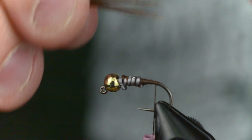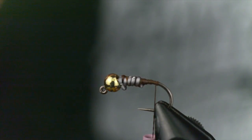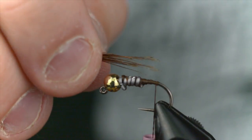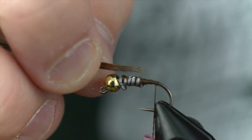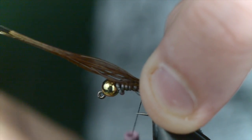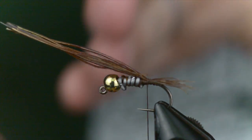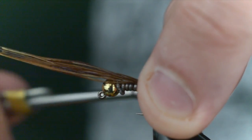Now, your tail on these is going to be a little shorter than your tail on normal nymphs. Normally you'd measure based on the hook shank, but I like to take about half the hook shank from the back of the bead to about the body and transfer it. And if you do a loose wrap followed by another loose wrap, don't cinch it down, you're able to modify how much is exposed on the back side of the hook. And so I'm pretty happy with that.